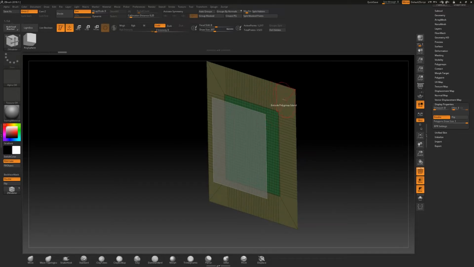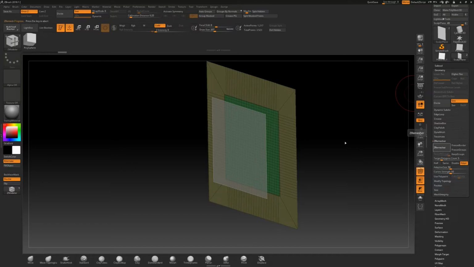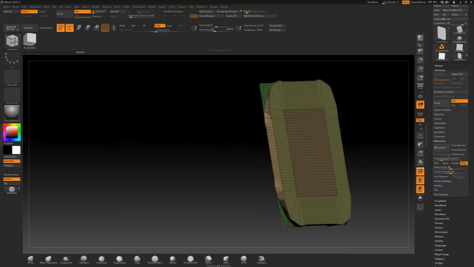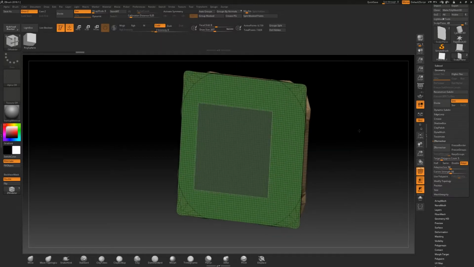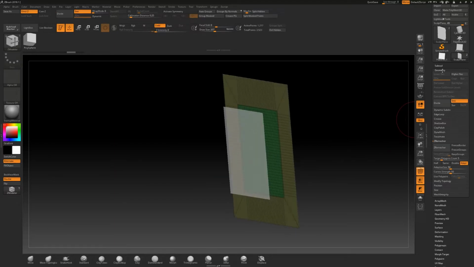Now, we want to ZRemesh this to get better topology, but there's an issue. If you're not familiar with ZBrush, this is going to confuse you, but I'll try and walk you through it. If I run ZRemesher under geometry, you can see that even though that geometry is hidden, it still exists. And when it goes to ZRemesh, it causes all kinds of issues. So what we have to do is go to the geometry itself, modify topology, and then delete hidden.